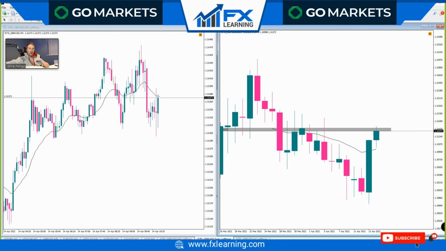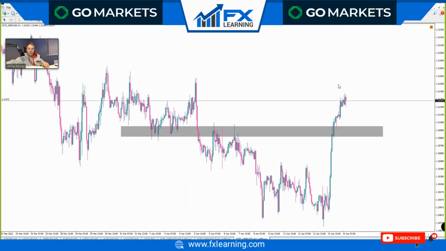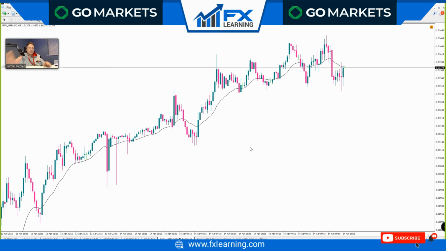On the 1 hour, we want to see a liquidity sweep. You can see here, literally everyone got stopped out selling here. And now a lot of traders are going to look for buys here. So if you're selling, you got stopped out. If you're looking for buys, you're getting stopped out. On the 5 minutes, we're looking for a sell. So daily sell, 5 minute sell, 1 hour, everyone getting stopped out. Makes sense. Watch this.